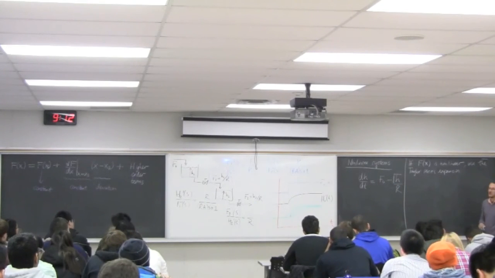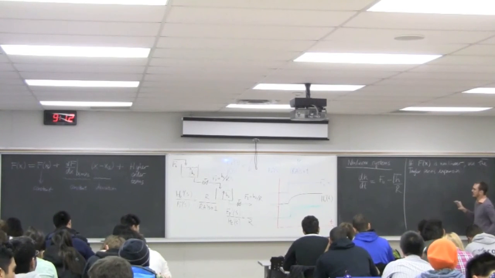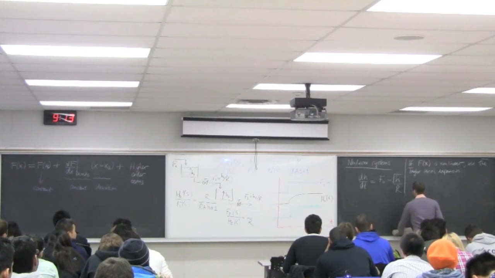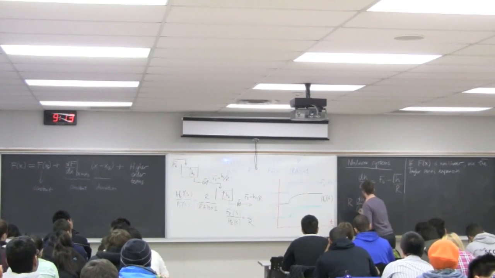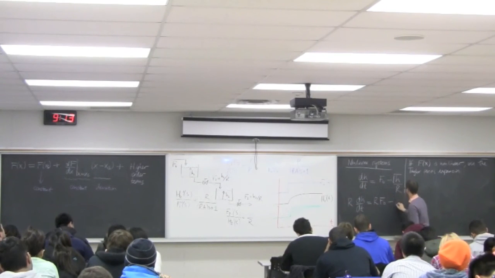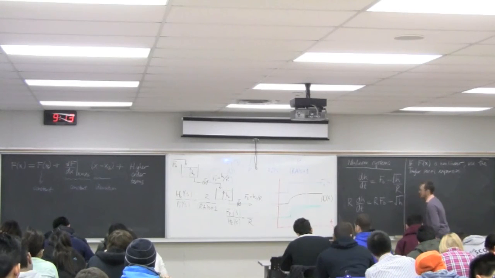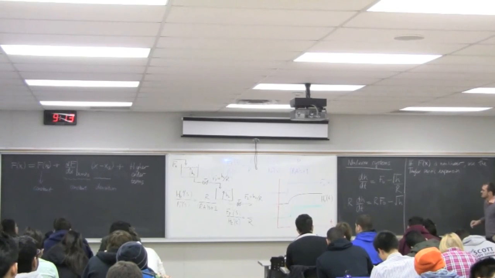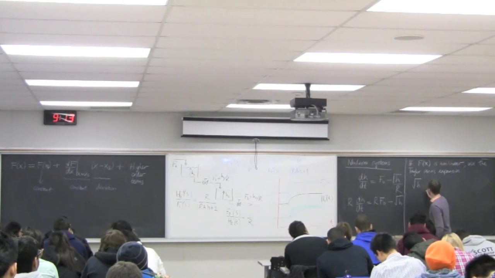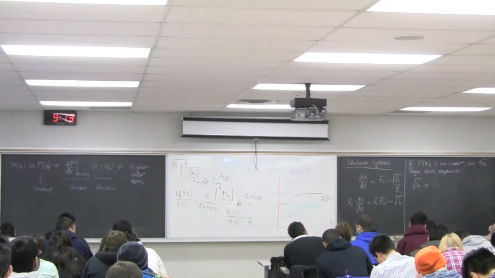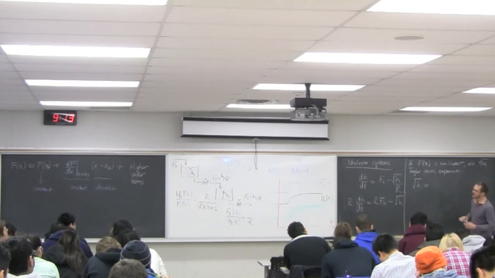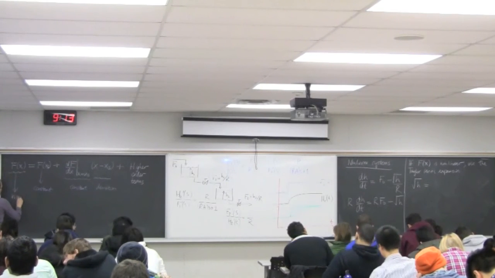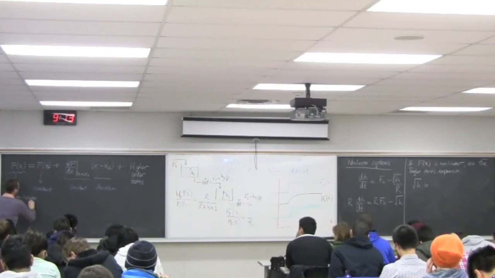Here's my nonlinear differential equation. Let me isolate the nonlinearity for you so that you can see and work with this one a little easier. So let's write it as follows. Let's multiply through by r. So r times h times r times f0 minus the square root of h. I just want to emphasize the nonlinear term on its own for now, just to make it a little easier. So in this example then, root h is my nonlinear term. So I'm going to call that my f of x. In this general theory of the Taylor series expansion, f of x is my nonlinear function. In this example, f of x is equal to square root of h.